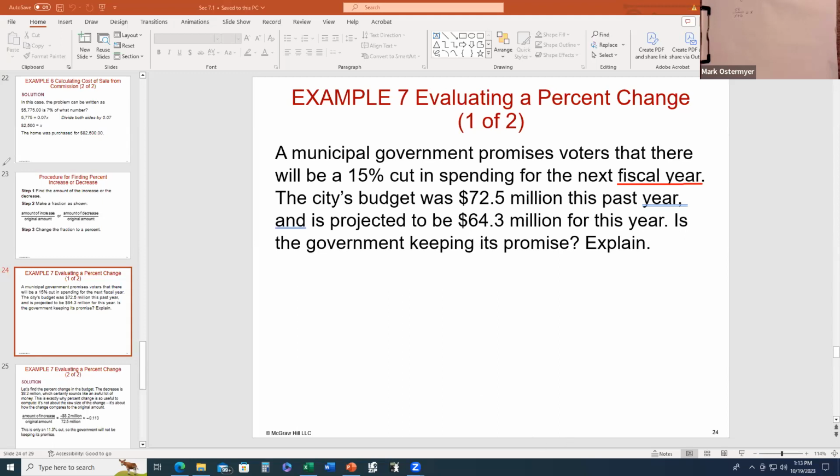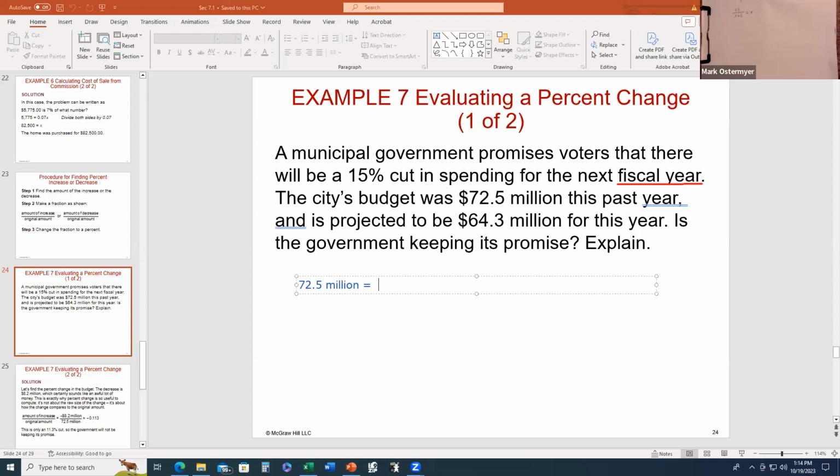Hey, before we find that out, Liz, I got another question for you here. There are a lot of learning things in this problem that I want to convey to you, to give you a little extra for your money. 72.5 million. What does that mean when I say 72.5 million? Can we just convert that into a regular number? How would we write this as a regular number in decimal form? When we say 72.5 million, what does that really say?